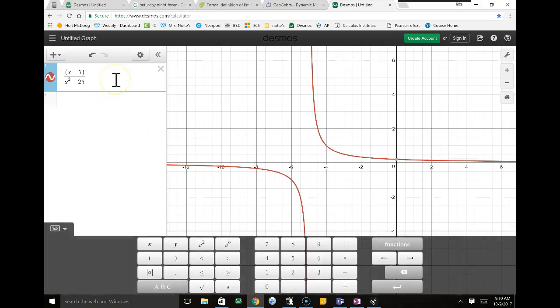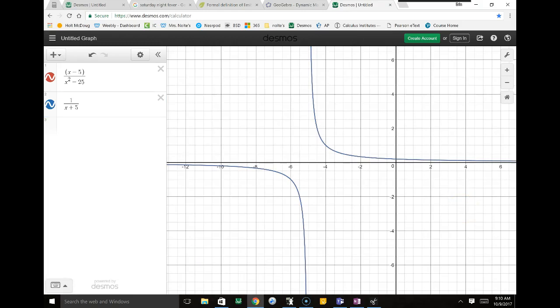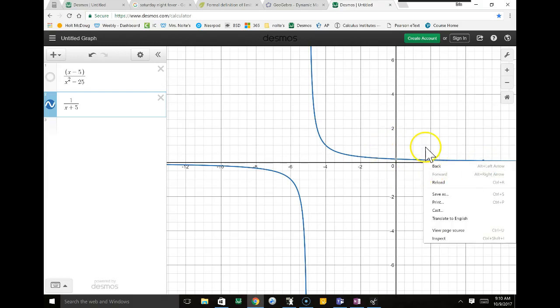Now if I graph the new function that I just found, the reduced form of this, is everybody following me? Come on, you guys, this is really exciting. 1 over x plus 5. If I graph the reduced function, what does it look like? The same thing. It's identical except for the one single spot. So now with that blue function, let me get rid of the red one. I can now see that we are crossing it exactly at 0.1, which is the limit that we got of 1/10, right? There are two identical functions except for at the hole.